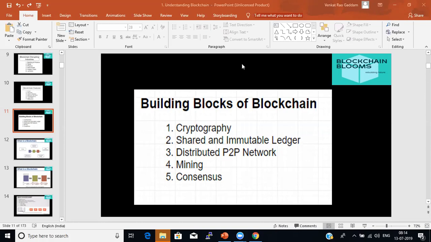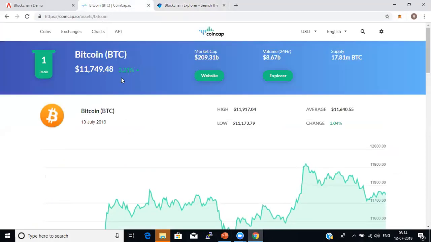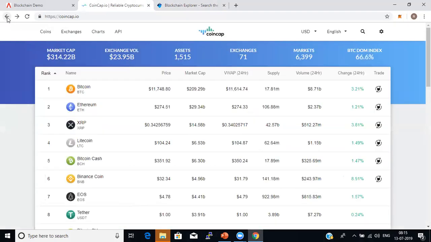And also if there are any downtimes or any issues from a few nodes in the network, no problem. The other nodes will be running. That's why for the last 10 years, we haven't seen any network issues or any downtimes in the Bitcoin application. If you observe, this application is running 24/7 and 365 days. So no stoppage. Even in our stock markets, it runs only a few hours, but these cryptocurrencies are running 24/7 and 365 days. So no holidays actually.